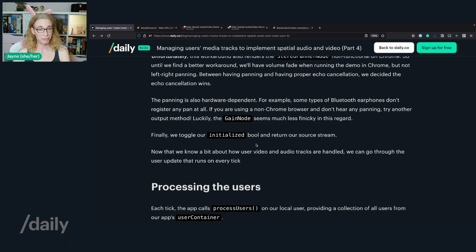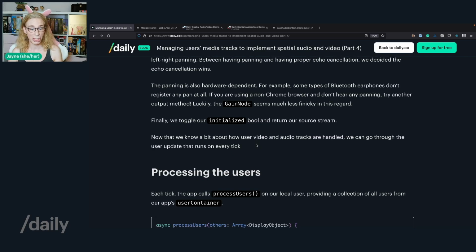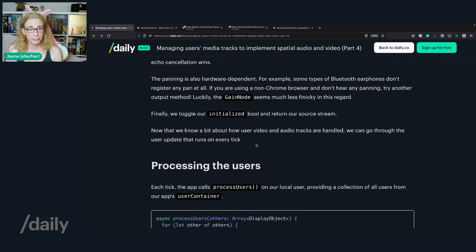So panning not working on Chrome browsers is not that big of an issue unless you really want people to have that for a functional reason, and then you just need to say I'm sorry, but you have to switch. You can detect Chrome, but you don't know if someone has a non-functional Bluetooth device because you cannot really detect all of the functions. So this is our workaround for Chrome. Hopefully it will be fixed soon.